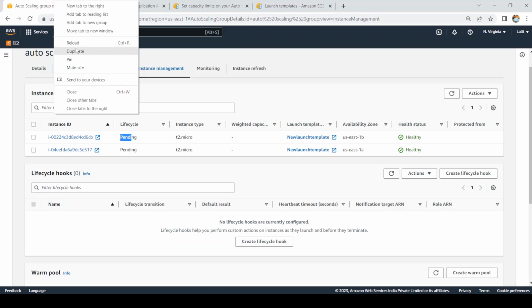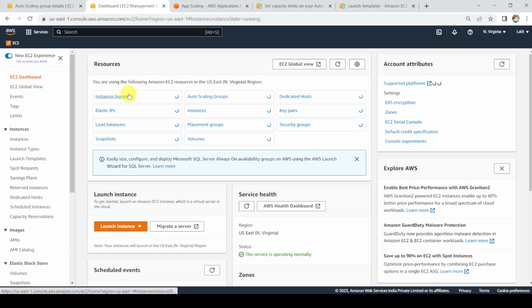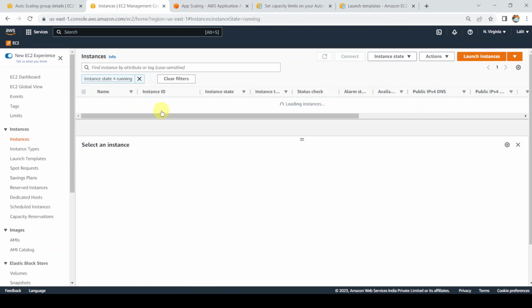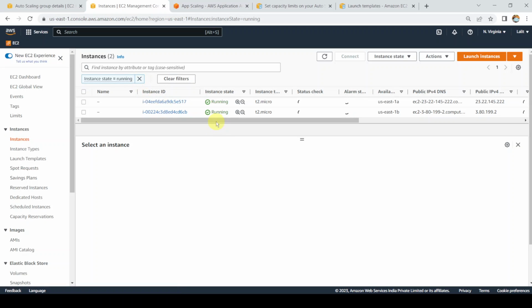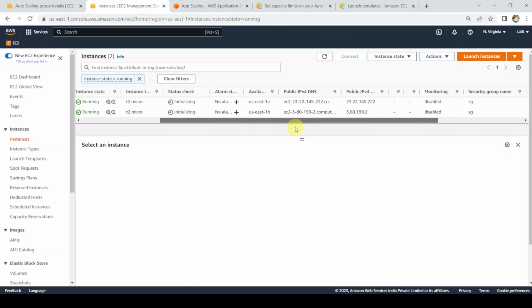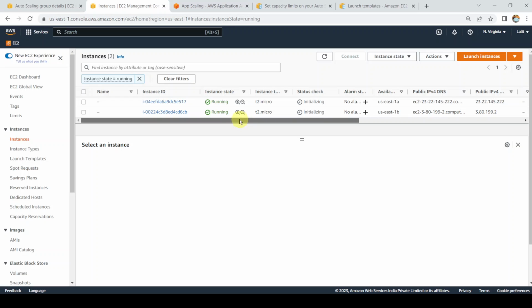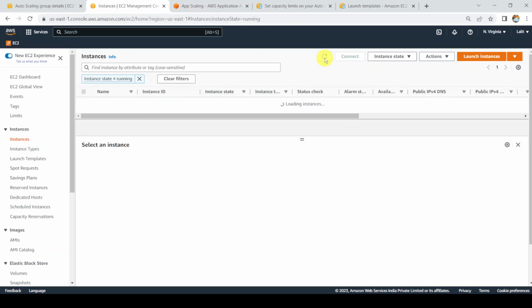So I will just go to my EC2 service to check how many servers are creating now. I have filtered on running. As you can see, two servers are creating, and you can see the time as well. So let them create.